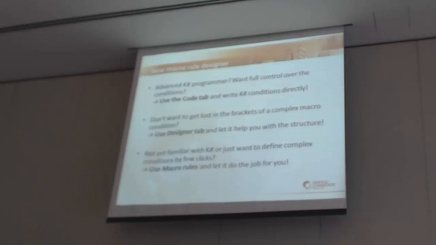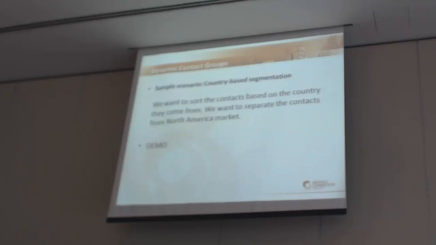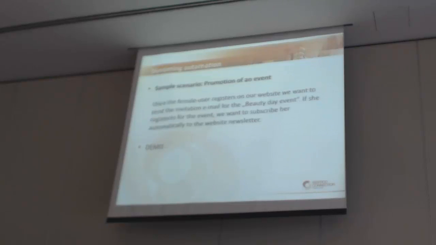You can again use drag and drop. And as you saw, if you're a non-technical person, or if you just want to define some conditions pretty simply and pretty fast, then use the macro rules tab, and you can do it pretty fast. So I already showed you this sample scenario, the dynamic group. Another sample scenario is in our marketing automation module.